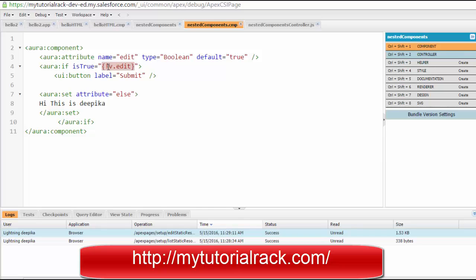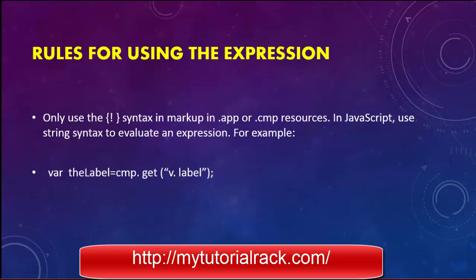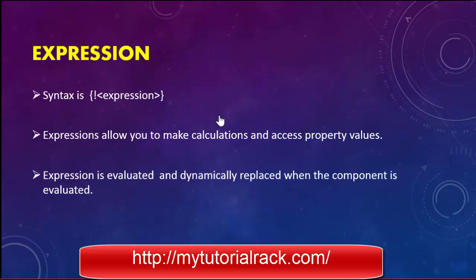What it does is it evaluates the value of this expression, and that's what it goes ahead and display. So this is about the expressions. So expressions are nothing but they are used with this syntax, and you can use this syntax with .app or .cmp. And expression allow you to make calculation and also to access the property values. So this is about the expression.